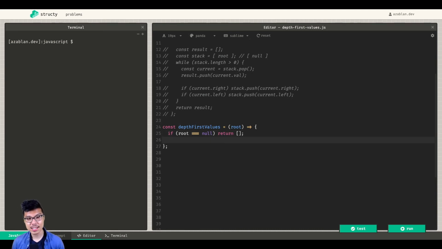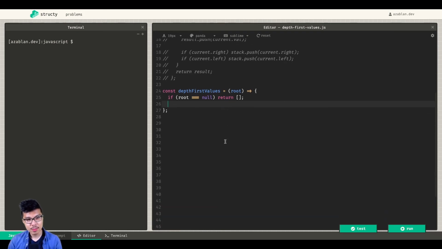And then from there, I can generate my actual recursive call, right? And I know when I call my stuff recursively, that means I have to reference the function name again and go ahead and invoke it. And I'm going to call upon root.left as well as root.right. All right, so this call over here would give me back an array containing all of the values in the left subtree. And this would give me an array of all of the values in the right subtree. And so let's say I save these into their own variables respectively. You don't have to do this part, but I'm kind of a fan of it, especially if it's the first time you're implementing this. So I'll call this my left values, and I'll call this one my right values.